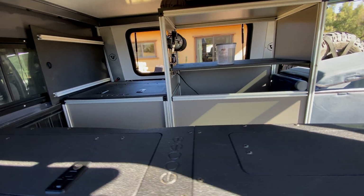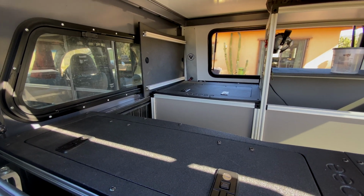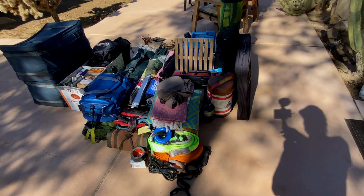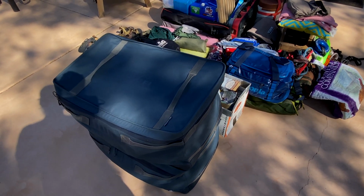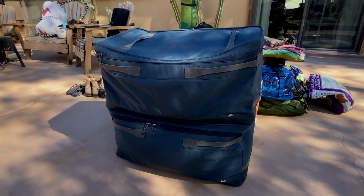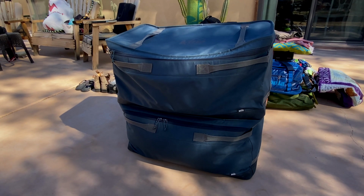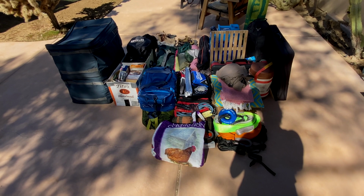She's empty, so now comes the fun part of trying to get everything back in the truck. So there's the pile. That's pretty much 100% of what we're taking on the road with us. And these two massive bags, that's where we carry our clothing. I know some of you are thinking, wow, that's a lot of clothing, but when you consider that we're taking enough clothes for 4 seasons, it becomes a lot more than you think. So hard to believe, but this is it.